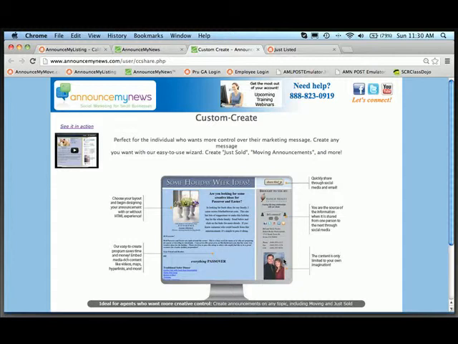You can embed it wherever you'd like, on your blog, websites, and so forth, and you can share it on any number of your social media sites. That becomes your announcement. You can re-edit it and reshare it as well.